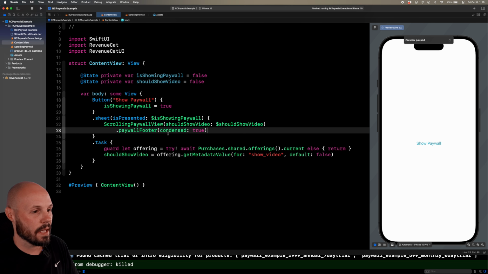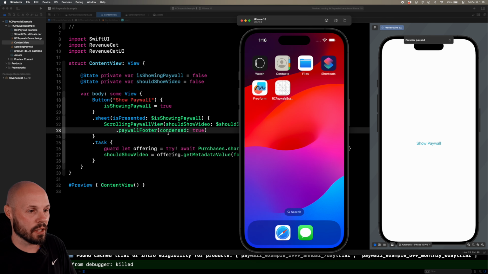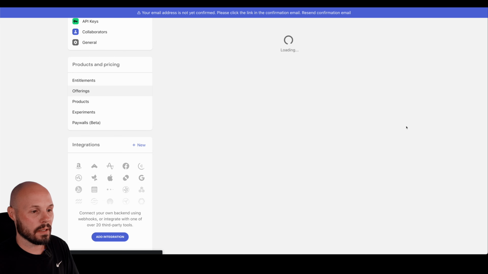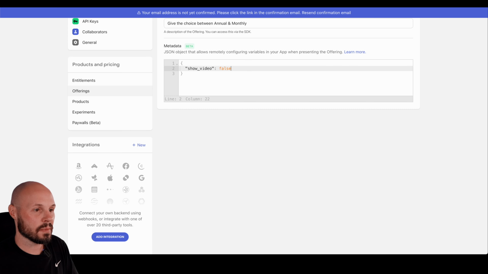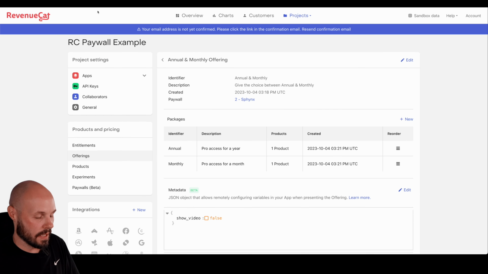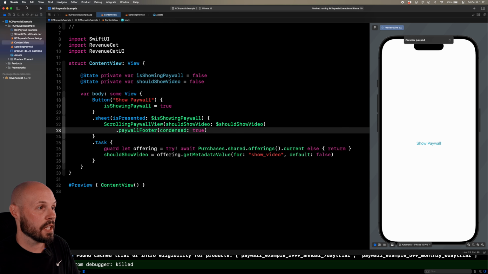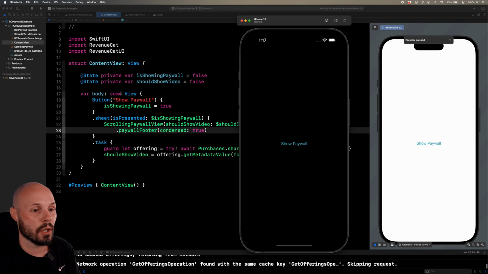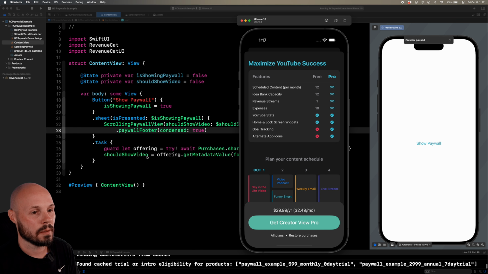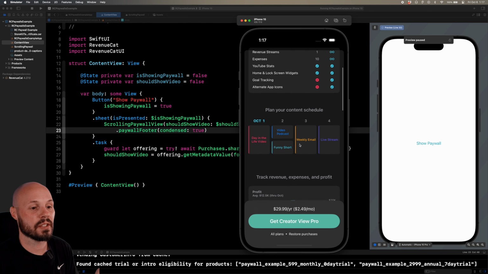Okay, let's go edit this on the back end. Again, I'm not changing any code. We're gonna edit this on the back end. Edit, this is now false. And the key thing is when you can edit stuff on the back end, that means you can run A/B tests against it and experiments. So again, I can run the experiment, video, no video on 2 paywalls and see how they perform. So let's save it. And then now back to Xcode. Again, I didn't change any code, just rerun it, and I should see no video. No video, just get right into the features, right into that.